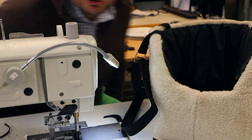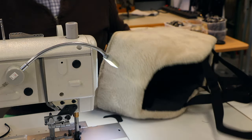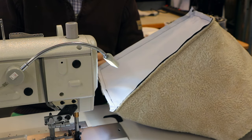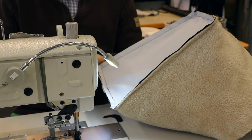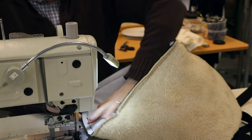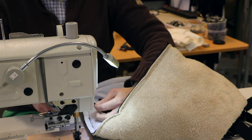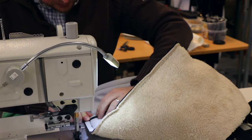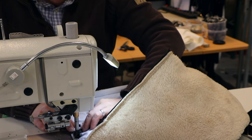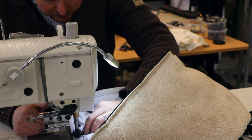Now, whilst making this cushion, I just realized that I didn't add the elastic. So let's sort that out. Now, with elastics, it's important they are also very well attached, otherwise it will cause problems, and that is something we do not want. Right, so we use a smaller stitch length and make sure the elastic sticks out a bit so that it is definitely well attached, and a lot of backtacking.